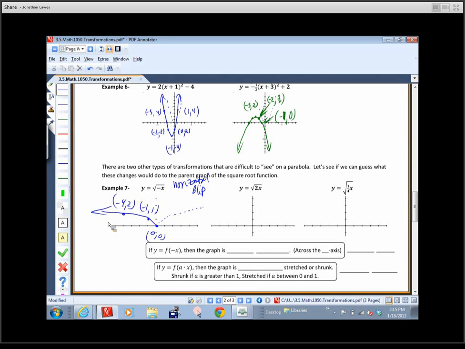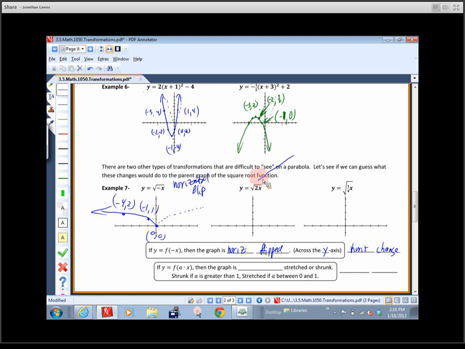So if y is equal to negative f of x, then the graph is horizontally, and I'm just going to write that a little better, horizontally flipped. In other words, it's flipped across the y-axis. Seems a little bit weird, okay? This is a horizontal change, because we changed the function before we took the square root to make the shape. Change the x before we took the square root to make the shape. Any questions there?